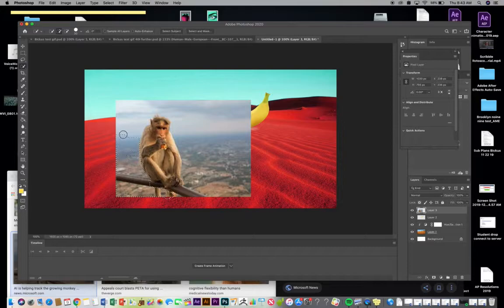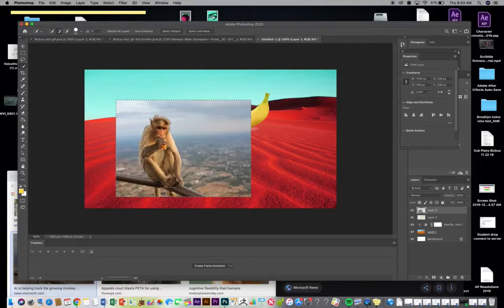So I'm just going to select the background. I'm trying to avoid over selecting the monkey. You can see right there it went in, so I'm going to hold down Option and push that out because we don't want the monkey to be selected. And I'm not going to do a crazy precise job right now. I'm going to do the best I can, but I'm not going to get too crazy there. So that looks pretty good.